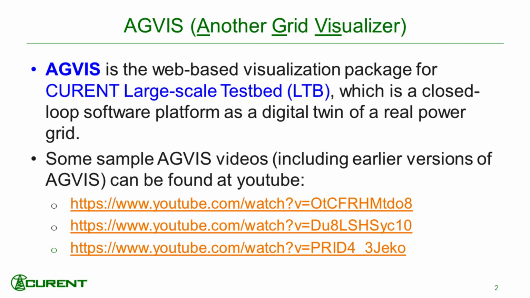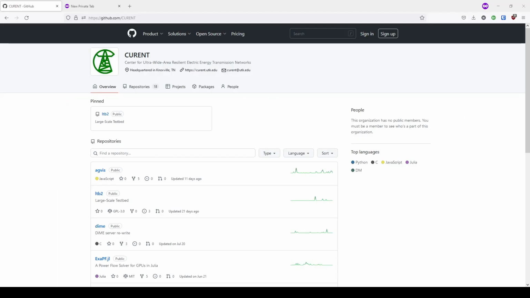Now, if you watched the introduction video, or if you've used AGVis in the past, you're probably aware that running AGVis ordinarily is a bit of a hassle. You have to have both Andes and Dime along with AGVis. You have to install Docker, and you have to wait for the Docker image to build each time you want to run a new session, and you can't even use Windows with it unless you put in even more work.